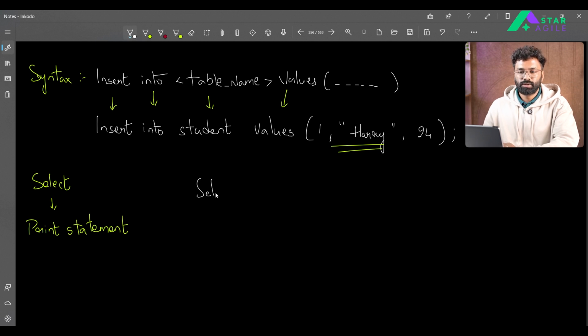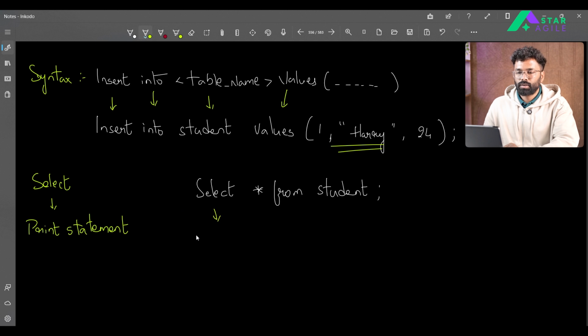I'll write a command now: select star from table name. What is the table name you have over here? It is student.